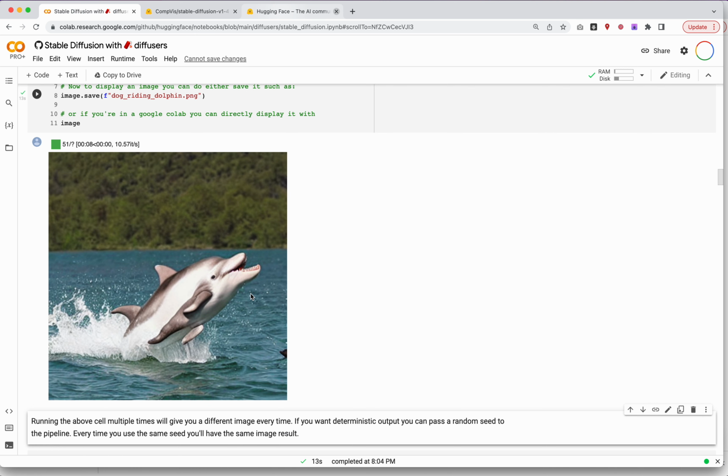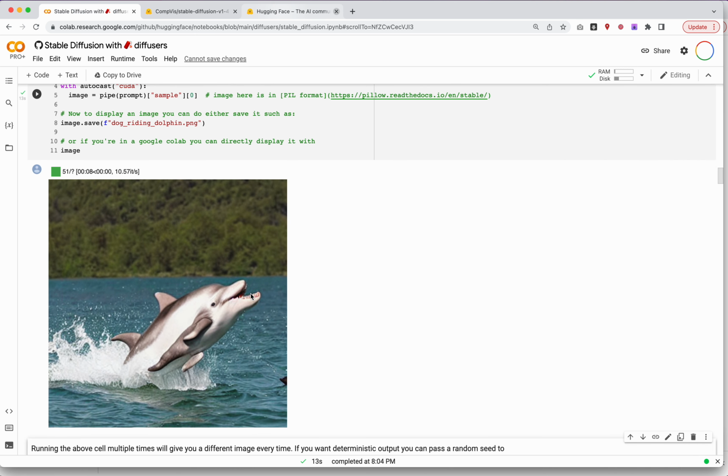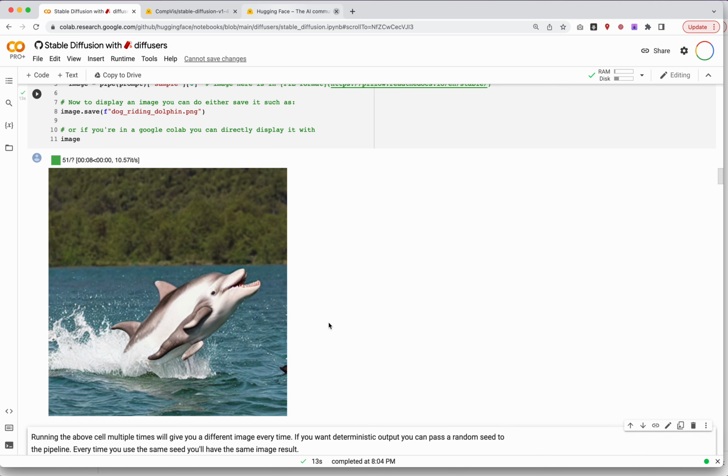Okay, that is not a dog riding a dolphin, but it is a dolphin. So, not the perfect text prompt. If you've tried my other demos, you'll see that there are better versions of this, but it's a pretty photorealistic dolphin. In this case, that took 13 seconds, which is not bad. That's pretty fast. I mean, I'm on a V100, so it should be pretty fast. But compared to, I don't know, Disco or other tools, that's still much faster.